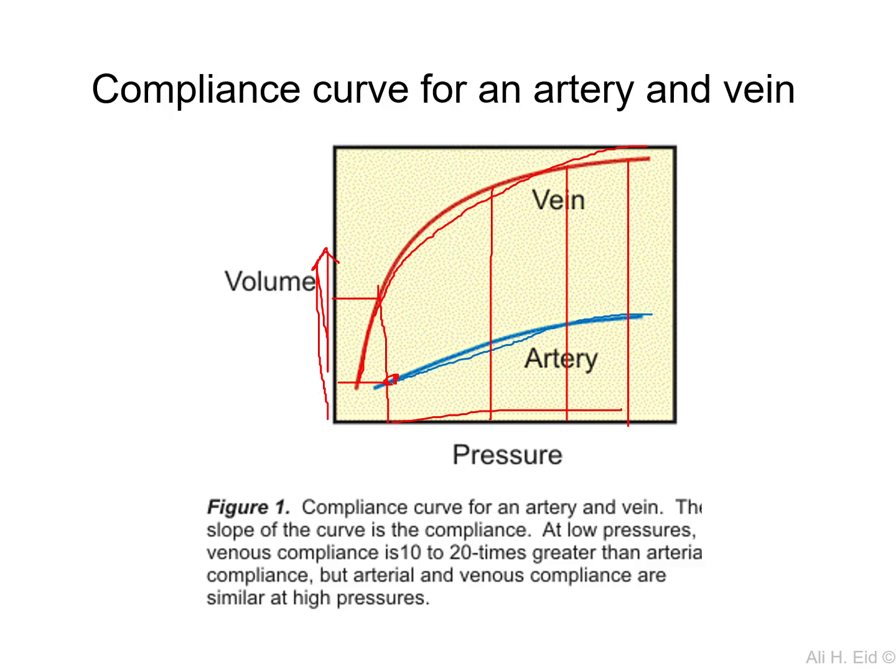Actually, the same curve can be used to determine what happens if you increase the volume. If you take this high volume and look at what happens to the pressure here, compare it to this volume, and this is the pressure. So P1, P2. As the volume increases, the pressure within a vessel is going to increase. So the take-home message is that the vein is much more compliant than its equivalent artery. As I mentioned earlier, this is related both to the smooth muscle content as well as the extracellular matrix, the nature of the vessel itself, in addition to the width of the lumen.